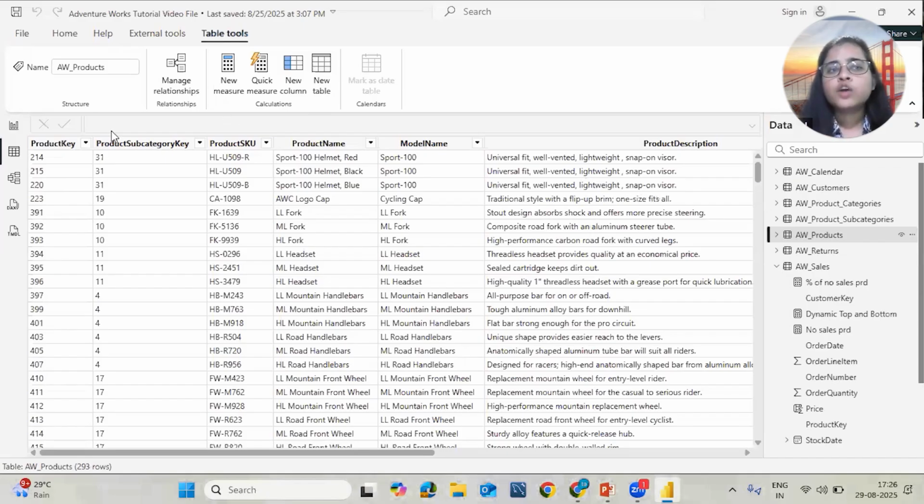Now imagine for one row, one product, there are many repetitions in the sales table. Which exact value will it extract? It cannot extract 10 different values in a single row. Suppose, for example, for this 214 product key, there would be many times I am selling that product.